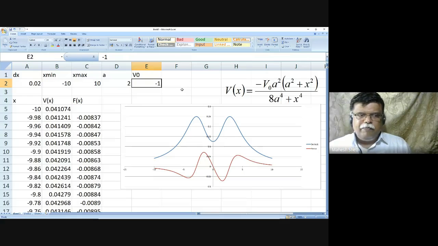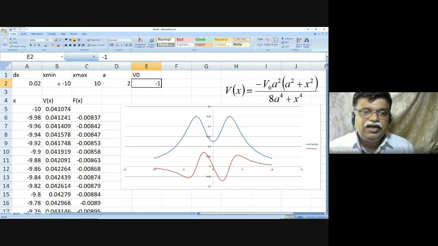Once you have created a template for this data calculation, things become really easy. You can just change the function the way you want. Only in case you want to change the resolution, you may have to change x minimum and x maximum and calculate precisely with that.